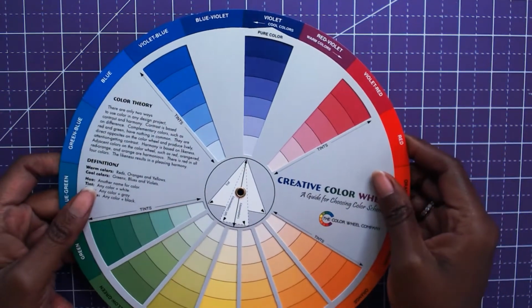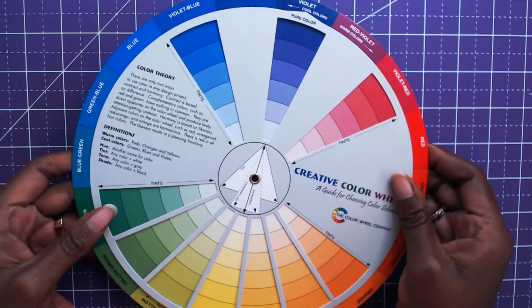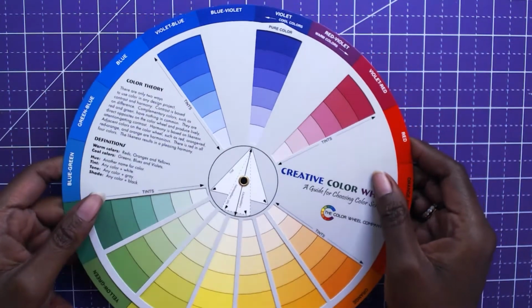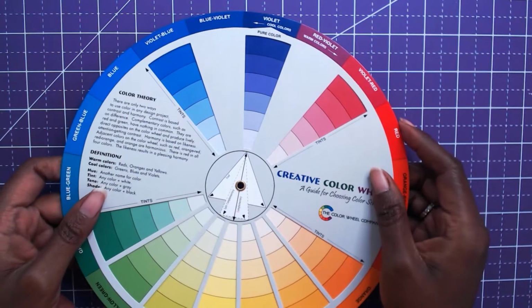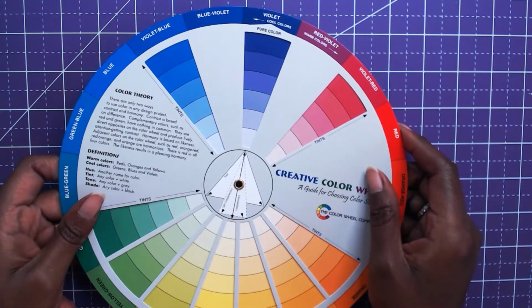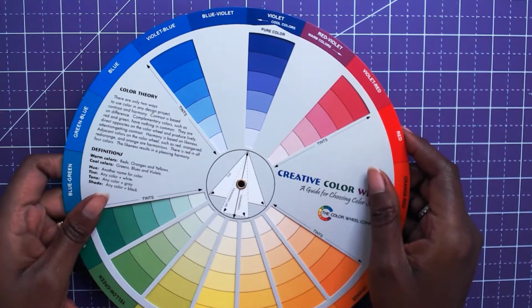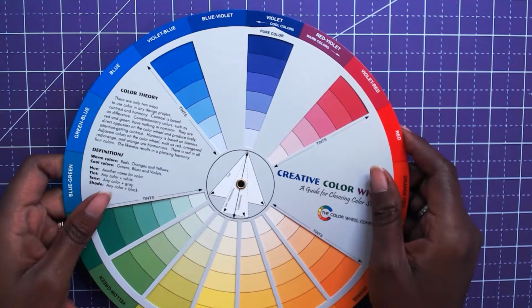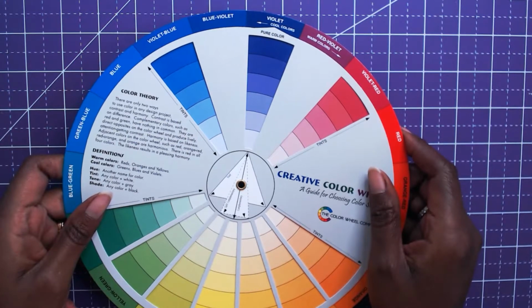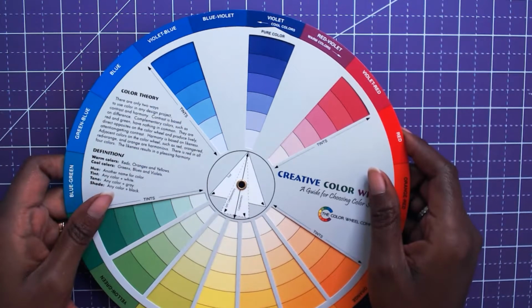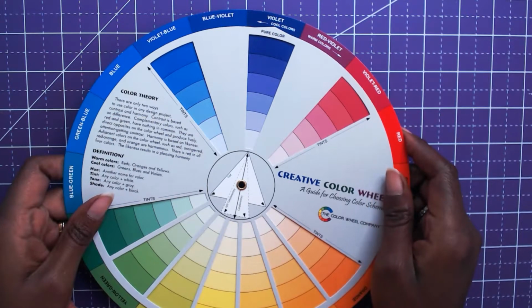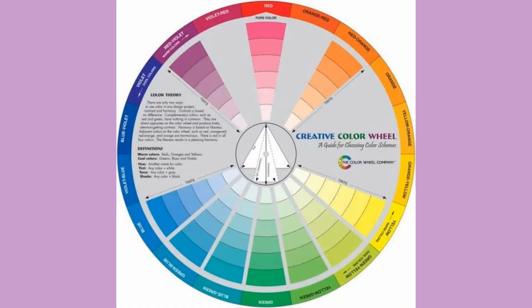What is a color wheel, you ask? Well, a color wheel is a useful way to better understand colors and their relationship to each other, and it is useful to help colorists pick their color palettes for their coloring pages. So first, let's take a look at the color wheel. As I said before, it can also help you pick your palettes for your coloring pages. There are many different types of color wheels on the market, so you just have to decide for yourself which one you like best.